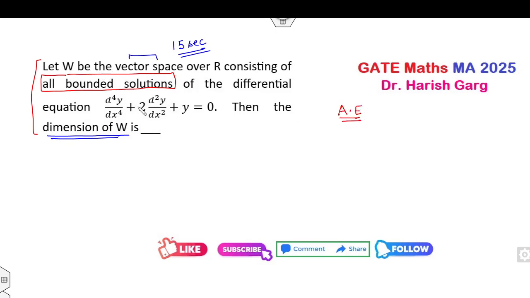Can you find the auxiliary equation of this differential equation? This is m^4 + 2m^2 + 1 = 0. So can you find the roots? This is (m^2 + 1)^2. So my roots are m = ±i.